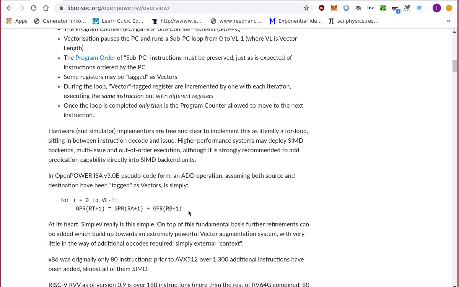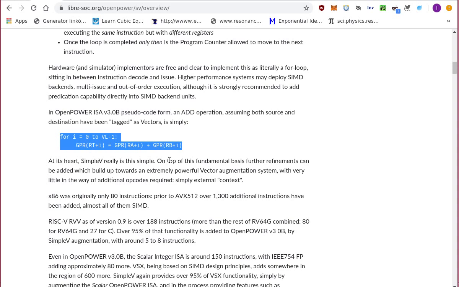Now, we're doing something slightly differently. It's effectively the same, and you have this for loop. So you have a scalar add, not a vector add, a scalar add that is repeated, as far as the programmer is concerned, VL times, and VL, the vector length, is dynamically selected, programmable at runtime. It's not hard coded into the program source code like it is in SIMD.